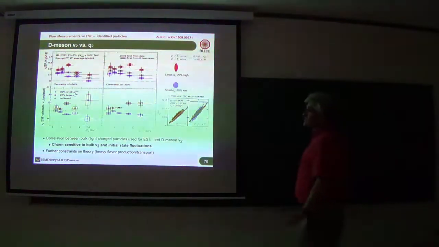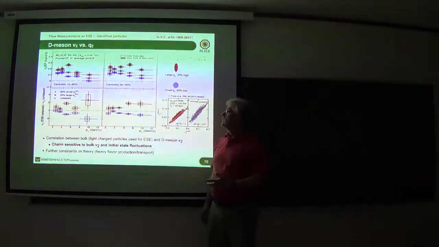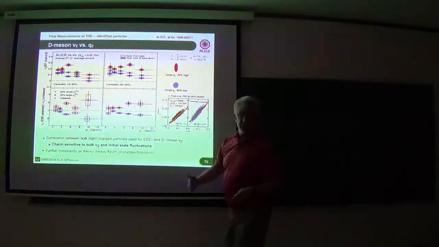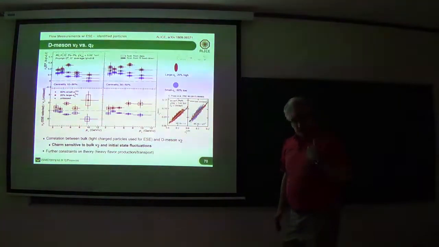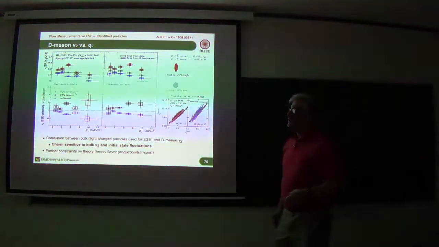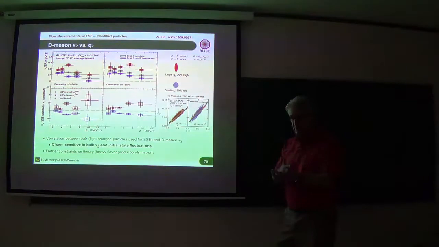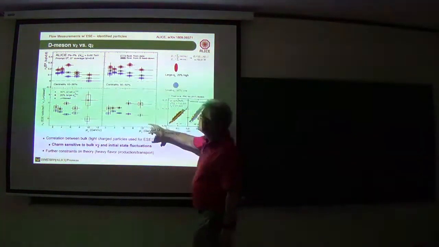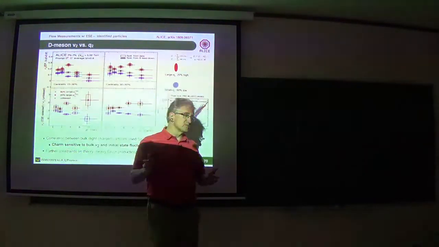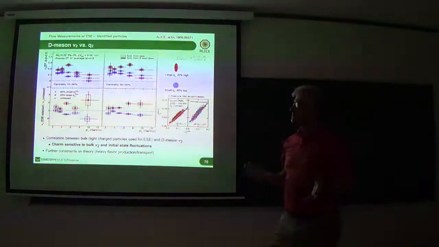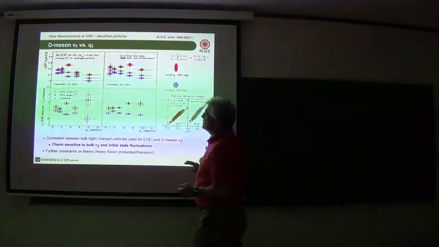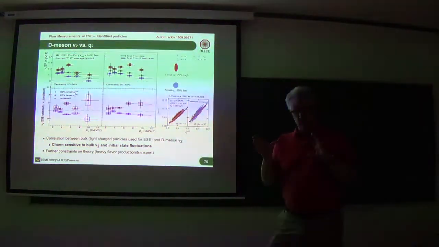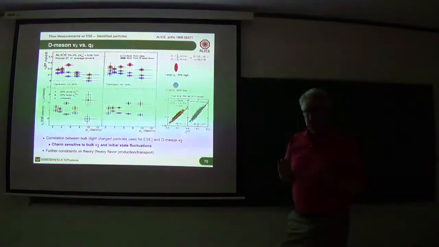It's even more interesting when you look at D mesons and J/psi. I have a slide for J/psi, but I'm not going to discuss it. But let's discuss the D meson. Are the D mesons flowing? And is the flow of the D meson connected in any way to the rest of the system? Again here, D mesons are rare and hard to measure. The black points are the flow of the D mesons without selection.